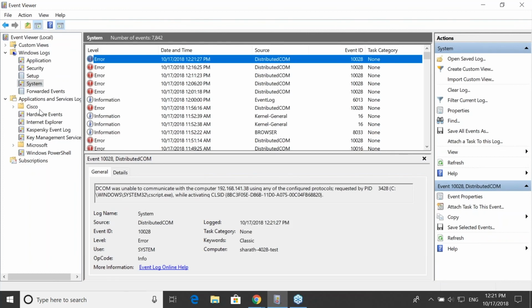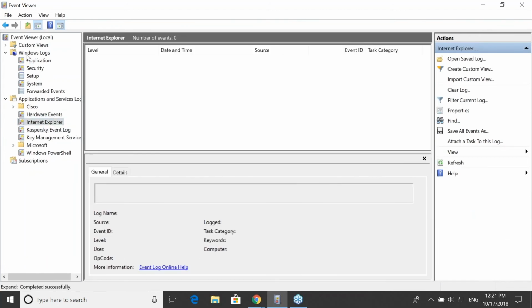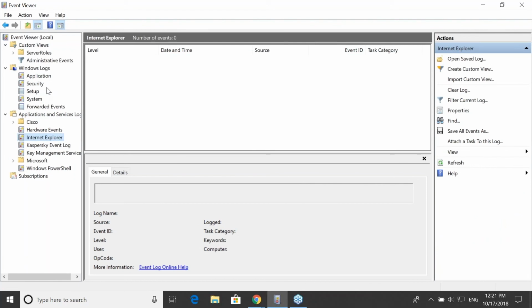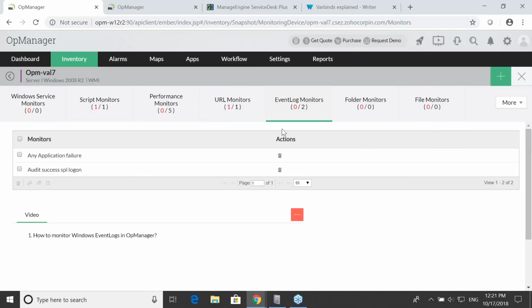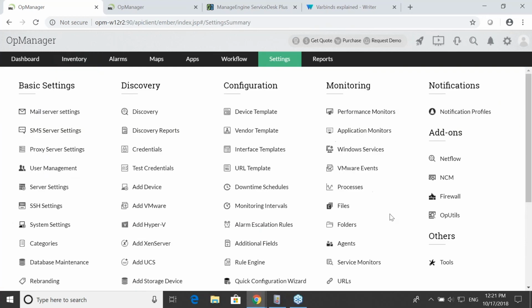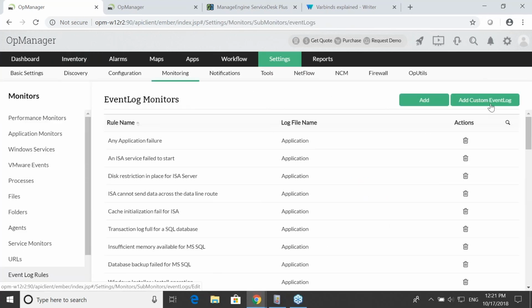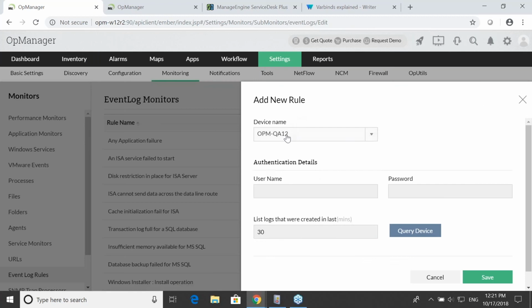Say under the application and service category, there are separate folders for Kaspersky, Internet Explorer, and you have some custom views. If you wanted to bring that and add a custom event log in OpManager, it is possible. Again, from settings, event log rules, you have an option to add a custom event log. So just query the respective device.